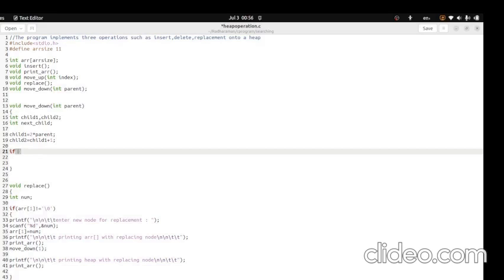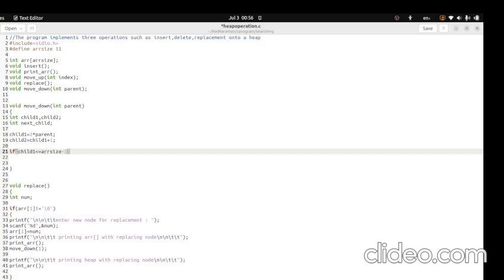So I have to check whether the indices of child one and child two fall within the array size. How to check that? Child one is less than or equal to array size minus 1.